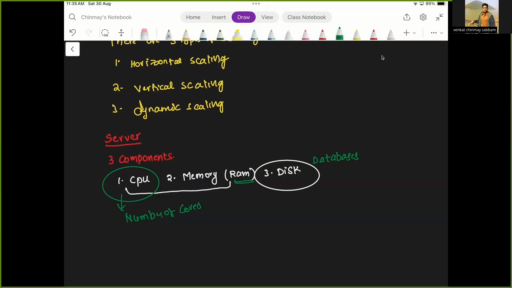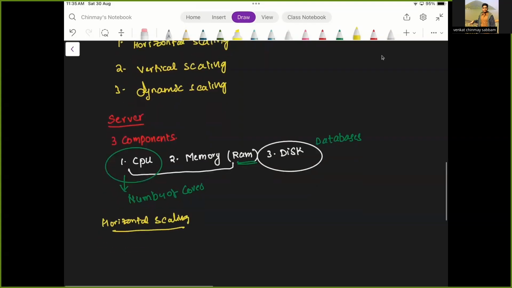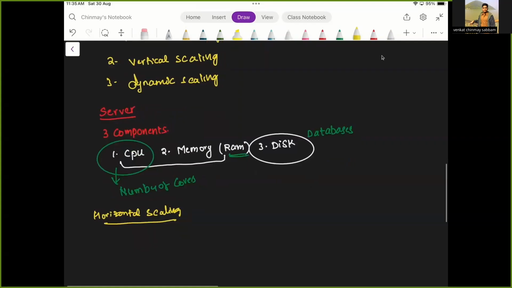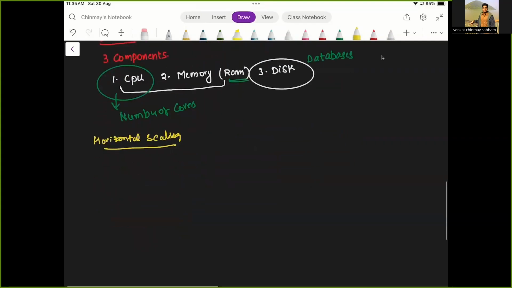Now we need to understand horizontal scaling. Say you developed an application, and initially it has a user base of 10 users.